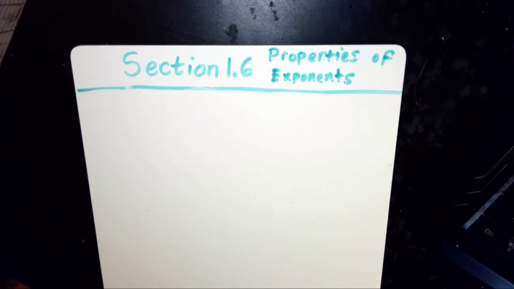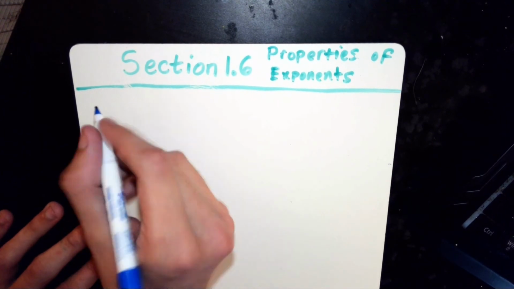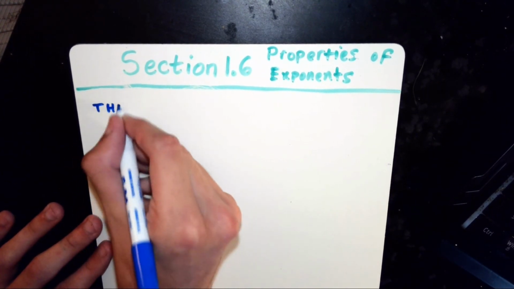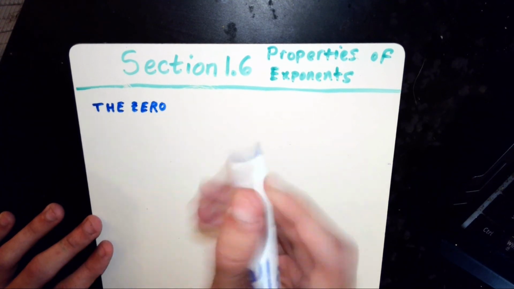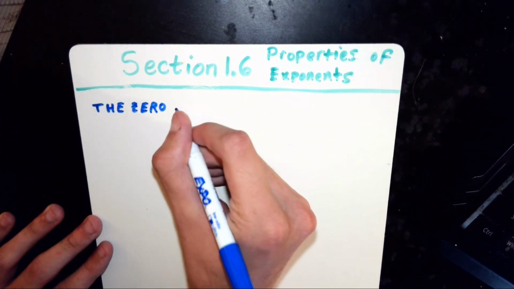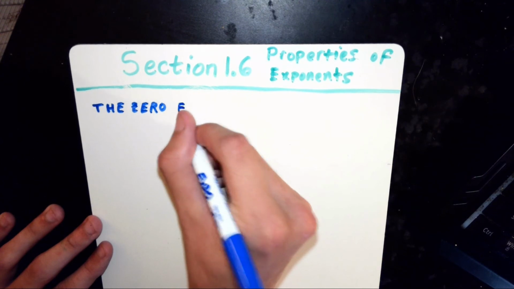In the last video we talked about an example of the product rule. We talked about the quotient rule and we did some examples with that. So in this video what we're going to do is some bookkeeping with exponents, and really what I mean is we have to define what the zero exponent is. So the zero exponent: something raised to the zeroth power. We want to know what that is.